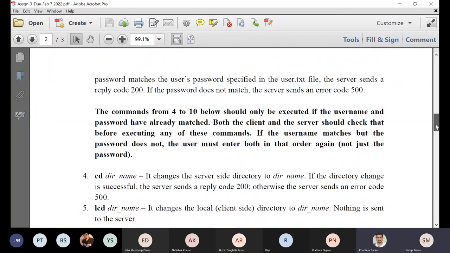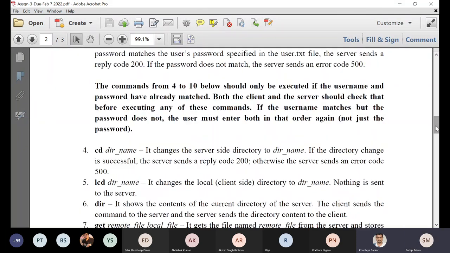So the first three are the commands that have to be done first. After that, there are other commands, 4 to 10, which should be executed only if the username and password have been matched correctly.